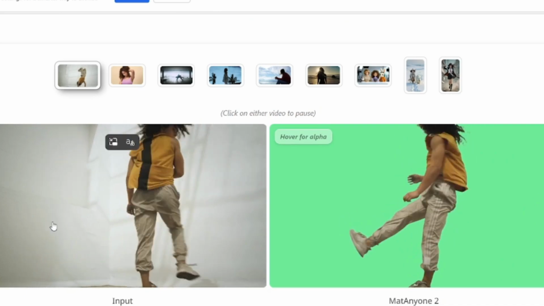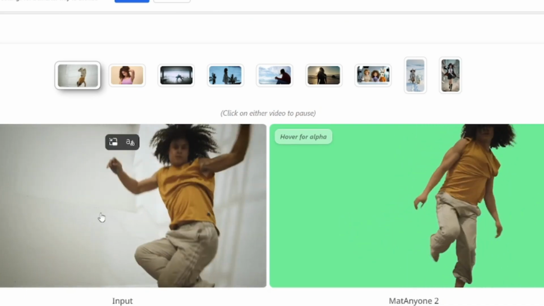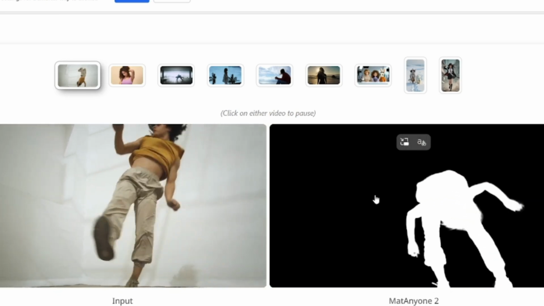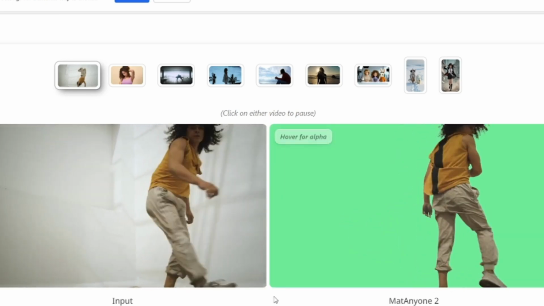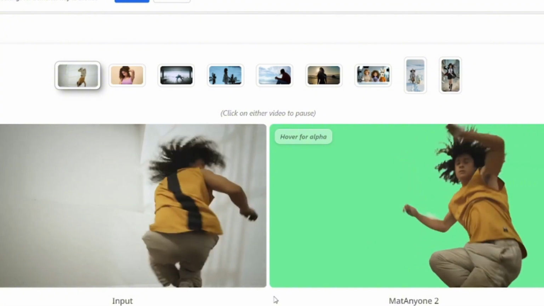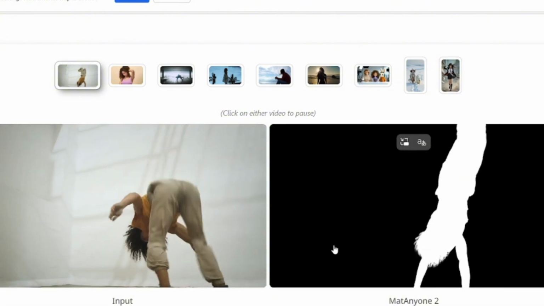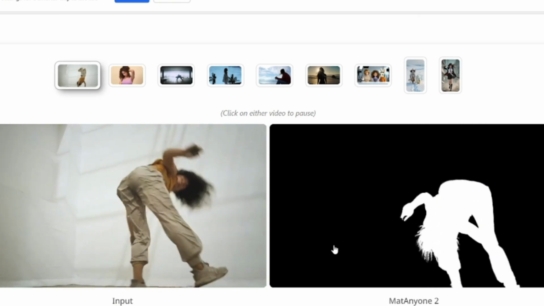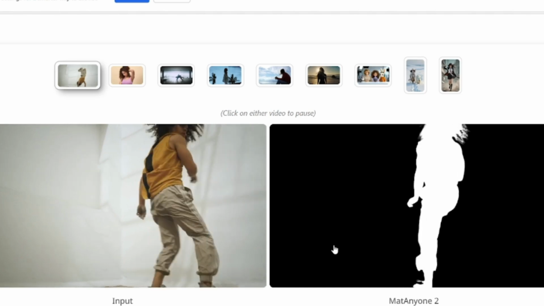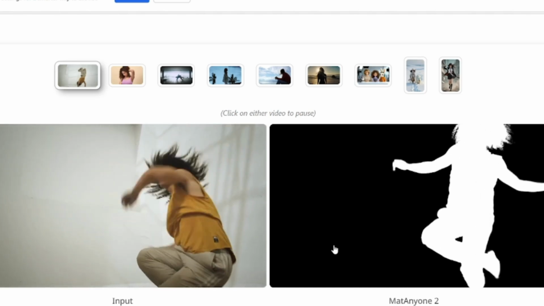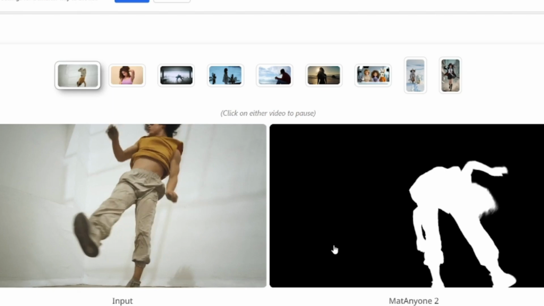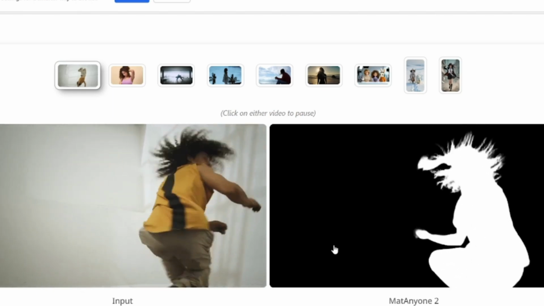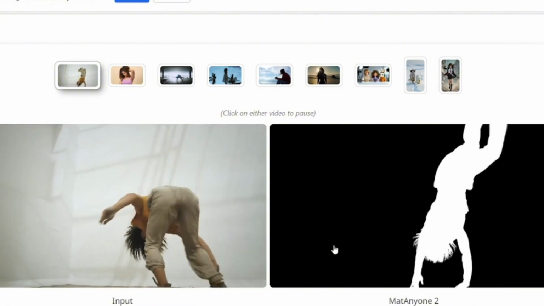And we see that this is a pretty high action input of this person dancing over here to the left. But we can see over here in the right that this person is completely green screen. And when I hover over them, you can actually see how I guess the computer sees the person, where it has the background completely blacked out and they have just their outline. But it's really crisp, honestly. Almost seems like one of those blocked out characters in one of those video games.